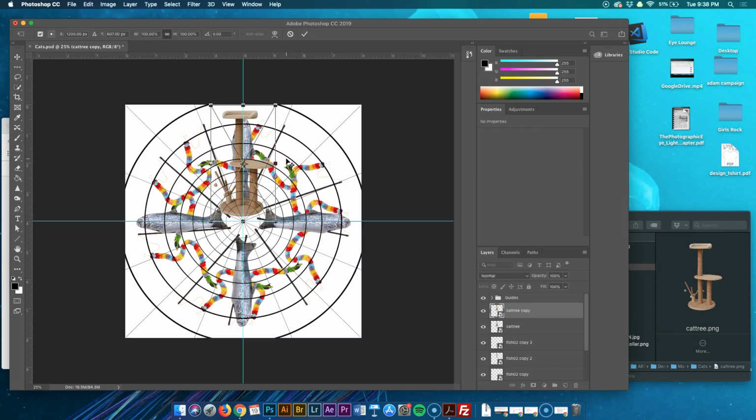Command J, Command T. Take this point, pull it to 1200 by 1200. And see if I do 45 there, and I can just do two at a time.